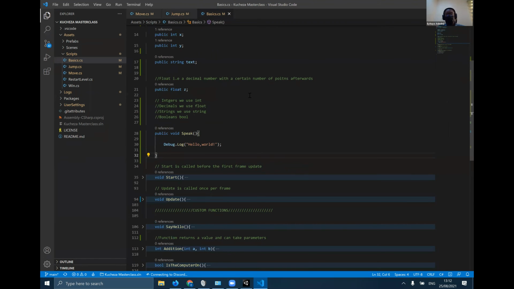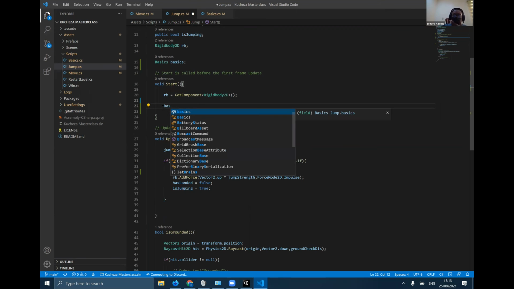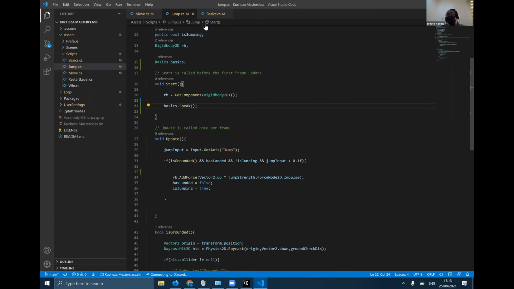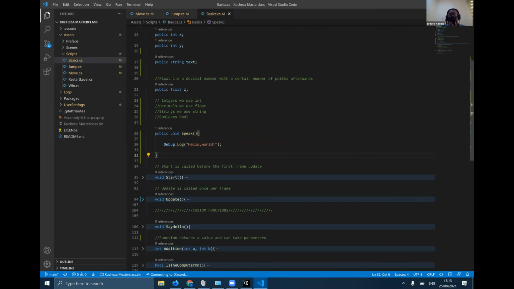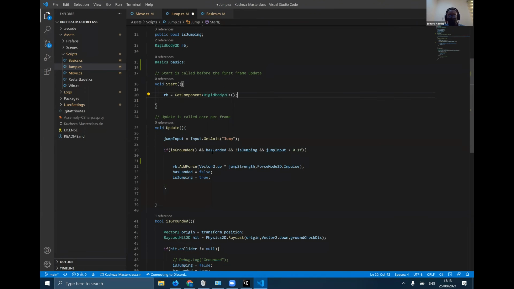You can be like basics.speak, and that's how you call a function from a different class, basically. And that's a very brief explanation as to why we're able to call a function like this. Yeah, very brief, but that's the best explanation, basically.